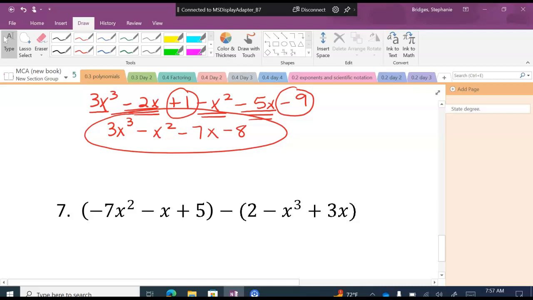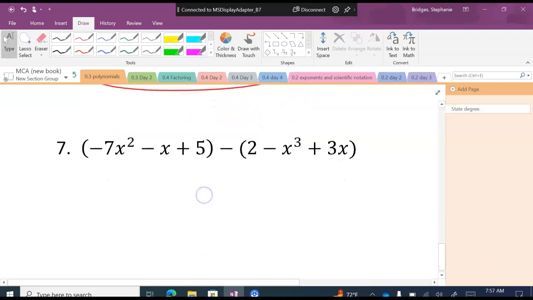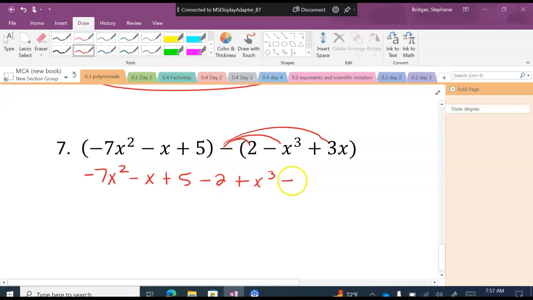I can say to just be careful of, I mean, I know these are relatively easy. Just be careful when you're combining your terms that you don't lose a piece. Sometimes people just forget to bring one down, and so it causes it to be wrong. First parenthesis again does not change because there's nothing in front of it. However, for that second parenthesis, I'm distributing that negative, so that will change the sign of everything. If it's a negative, it turns positive. If it's positive, it turns negative.